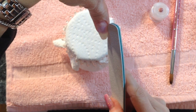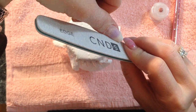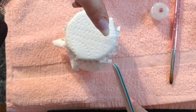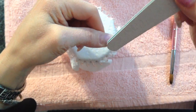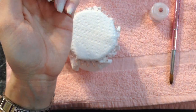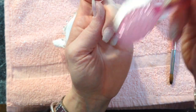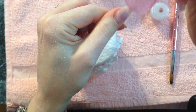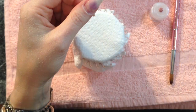We gotta correct that shape too. Can you see how that's kind of jacked up? Okay. So you have to remove all of the dust off of your acrylic nails. Get down in those cracks really well.